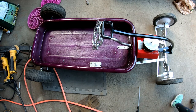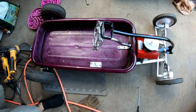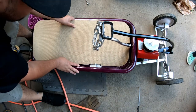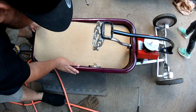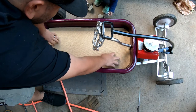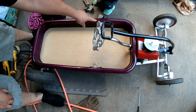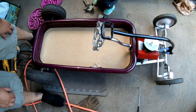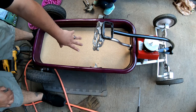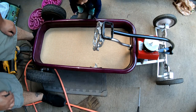Alright guys, so I've already cut the piece. I'm gonna test it right now and see if it goes in properly, how it should go. Okay, I think I'm happy. I kind of got a little bit carried away right there, and I cut a little bit less, but you won't be able to see it once the black is on there. Right now it's popping even more because of the contrast of light brown versus purple, but when it's black, it'll hide a lot easier.